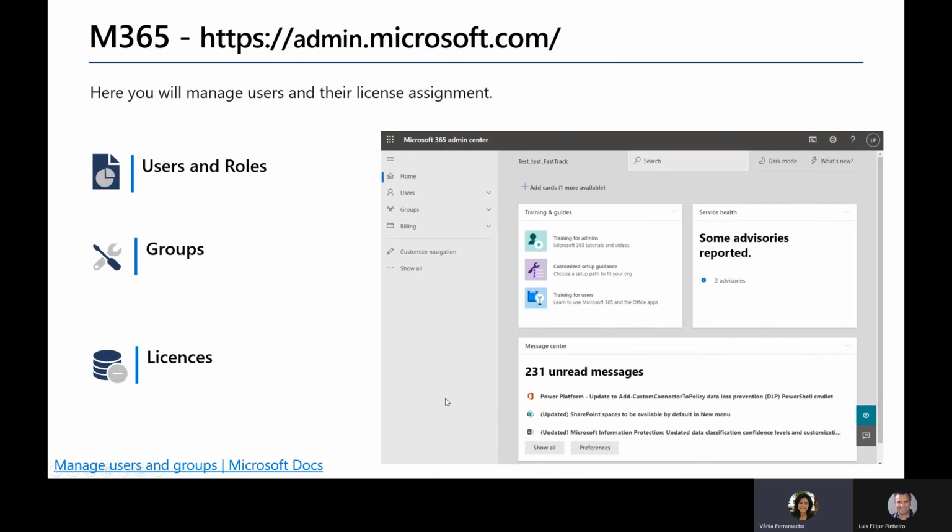After you create the environment, you must create the user accesses to it. So you go to Microsoft 365, M365, and then you can manage users and licenses. Here you create users associated with a license and add a role based on their needs. After this is all set, users will have access to the Dynamics organization, the new environment that you just created.